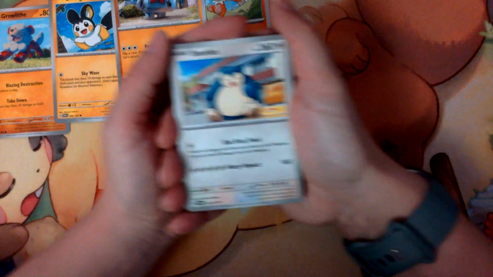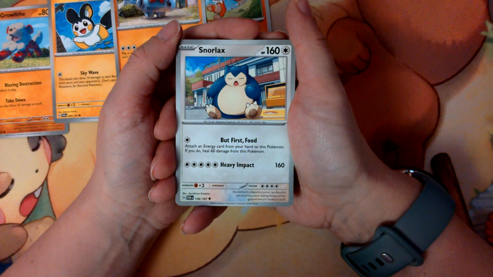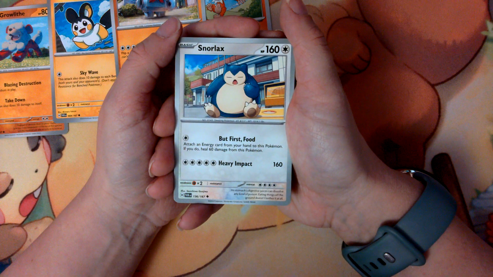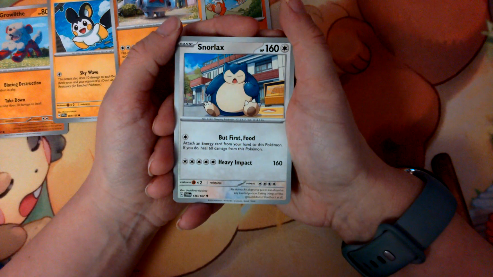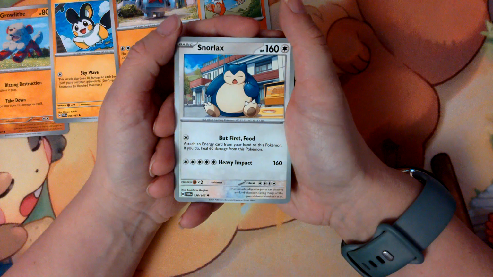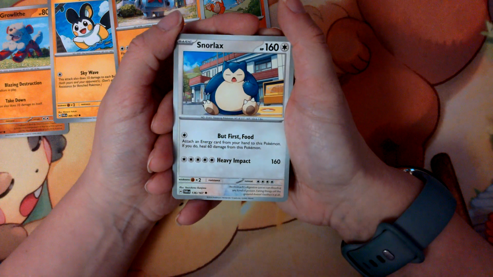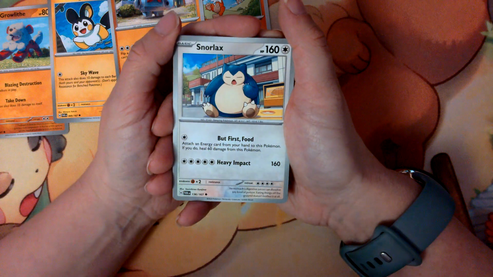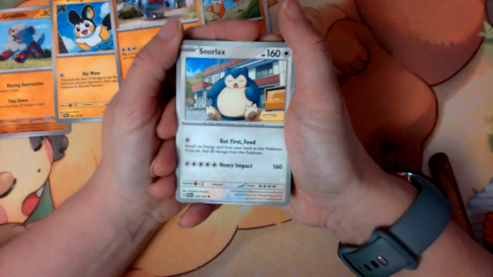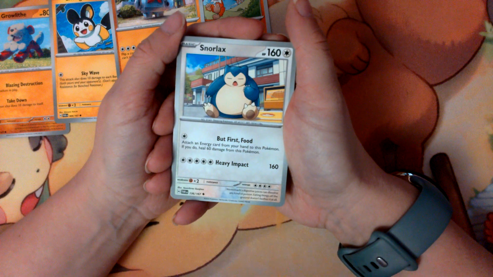Now we have Snorlax. Snorlax has 160 hit points because he's a big boy. It is Pokemon number 143. And it is the sleeping Pokemon. Its height is 6'11". So that's pretty big. And he weighs 1,014.1 pounds.